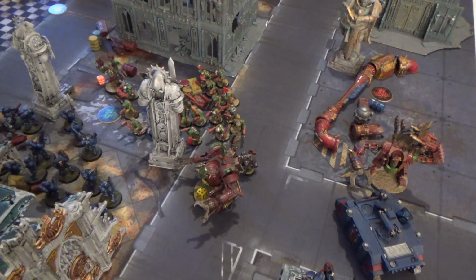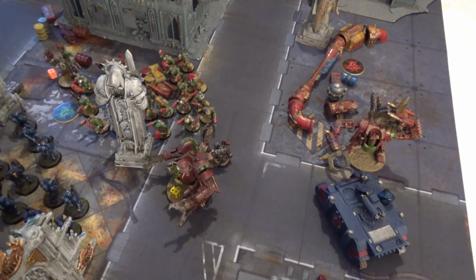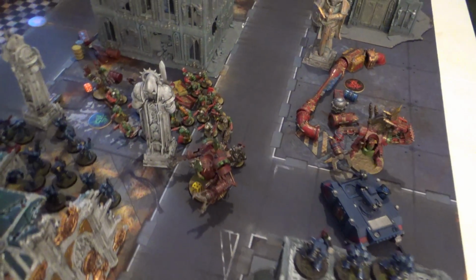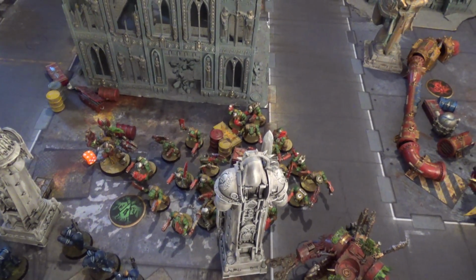Okay, so at the start of Orks turn 4, what we've had to do here is, in my opinion, a bit of a do or die. We're going to have to try and go in and kill some units to make some ground up, because holding the objectives isn't really going to score enough points with the amount of gunfire that's going to come in next turn. So this boys squad has advanced up to here.